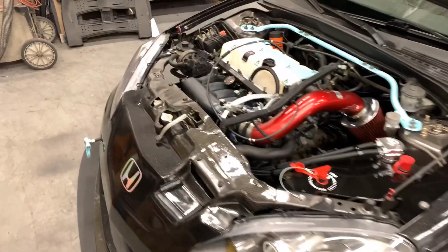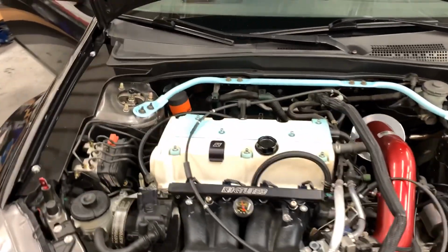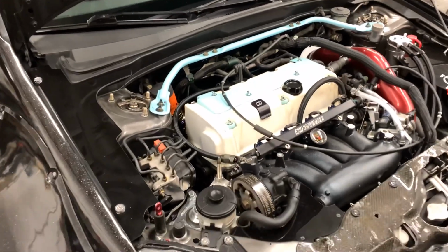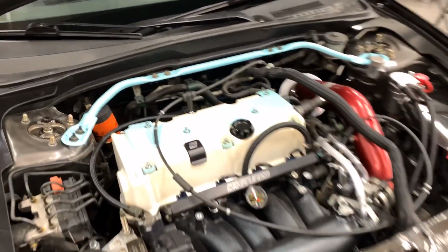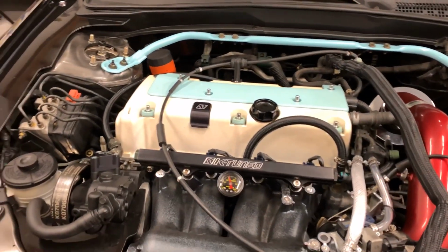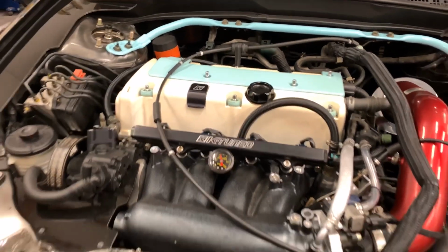So now we come to the engine bay, and just a disclaimer, my car is slow, and I'm sorry it looked fast. It was not. The motor's not, well, I don't want to say it's stock because it does have aftermarket parts on it. But I mean, the block, the head, everything is stock. I'll start with the intake.